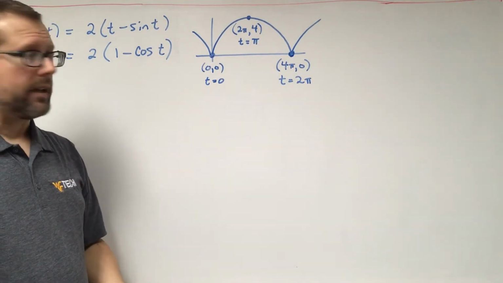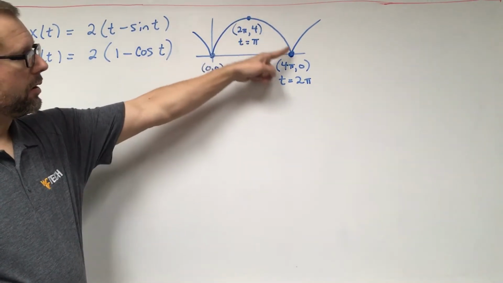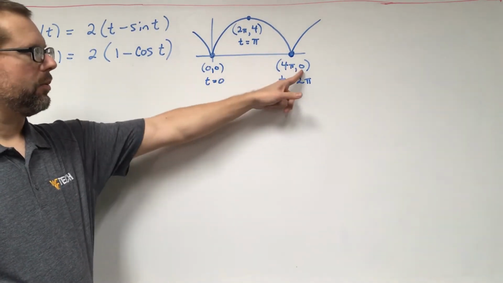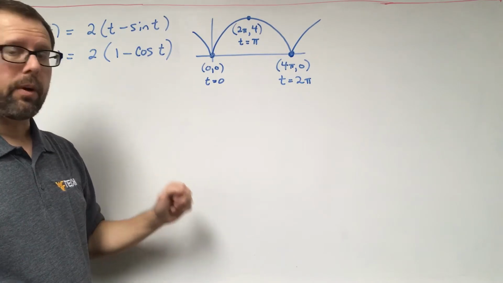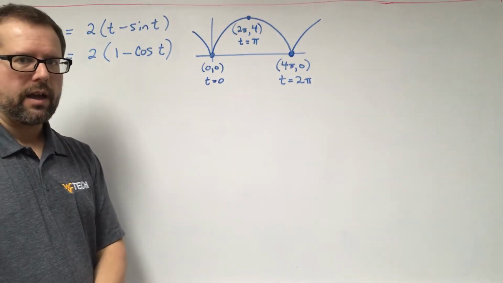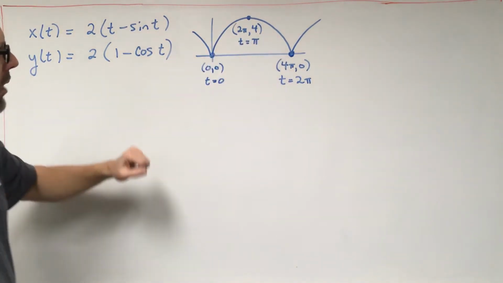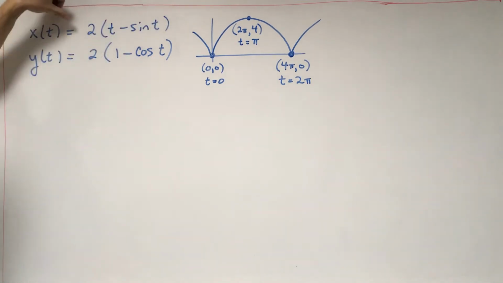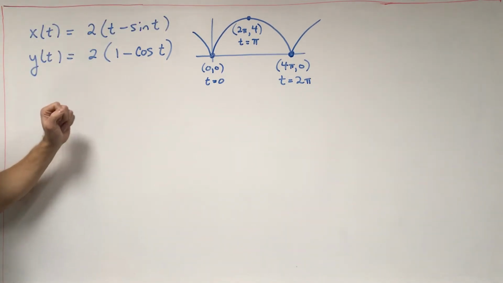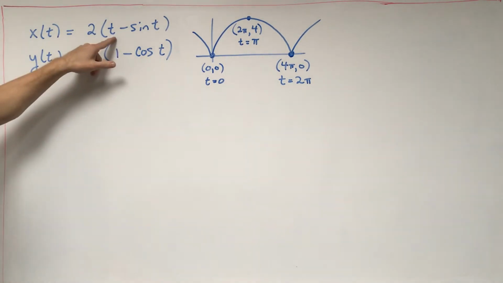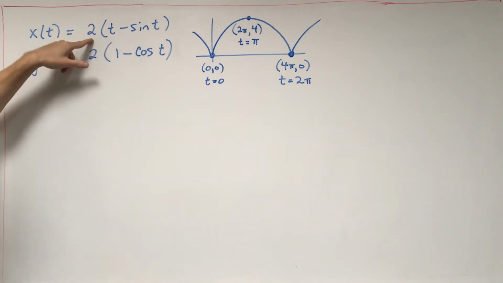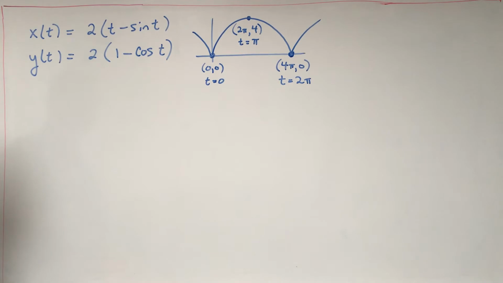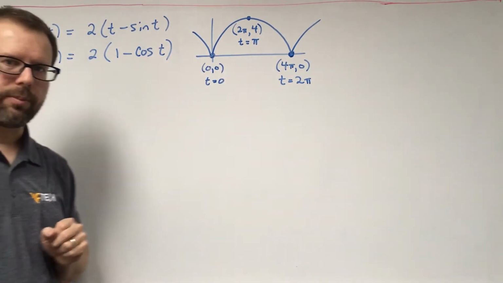The question that we'd like to answer is, what is the area under that curve in one of these little segments? We're going to focus between the point (0, 0) and the point (4π, 0), which correspond to t equals 0 and t equals 2π. You can verify for yourself these three points by plugging in the t values. If you plug in t equals 0, you can see how x is going to be 0, and y is going to be 0 as well. If you plug in 2π, you can verify that you're going to get 2π in the parentheses, and therefore 4π for the x value, and you're going to get a 1 for the cosine value, and therefore a 0 for y. Likewise, test out t equals π for yourself.